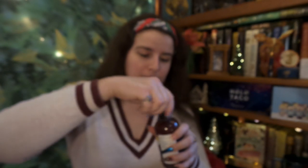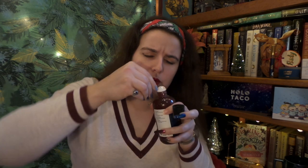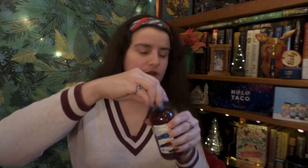Okay, so let's open this up. I cannot wait to smell this. Ooh. Ooh, it smells like, oh, this is divine. It smells like a cherry cordial, like one of those Queen Anne cherry cordial things. Oh, that smells great. Chocolatey, cherry-y, fantastic-y, glittery.